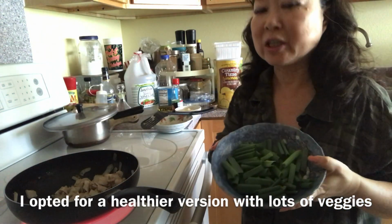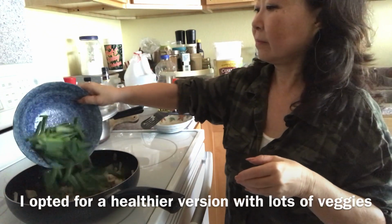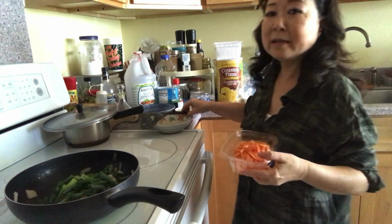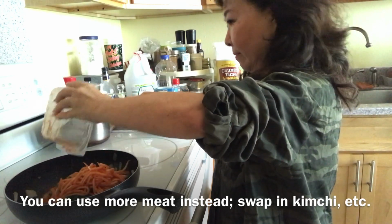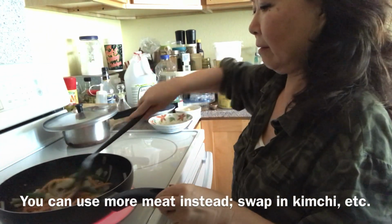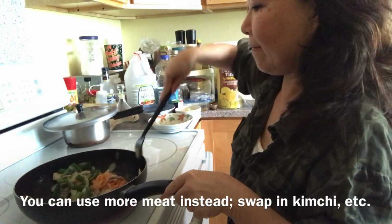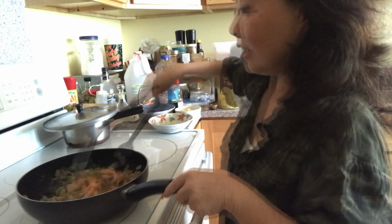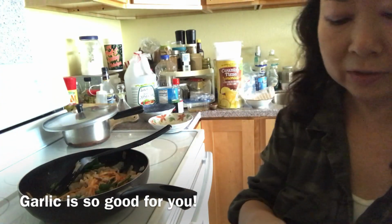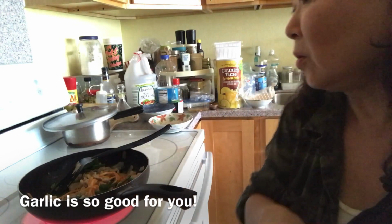So what I have is a bunch of green onions that I just cut into inch lengths. And I have kimchi radish that you can just buy at Palama Market or Palpal. And lastly, I'm going to toss in the garlic, which is about one giant clove that I cut into slivers. If they're bigger pieces, I cut them into slivers. If they're smaller pieces, I left them whole.